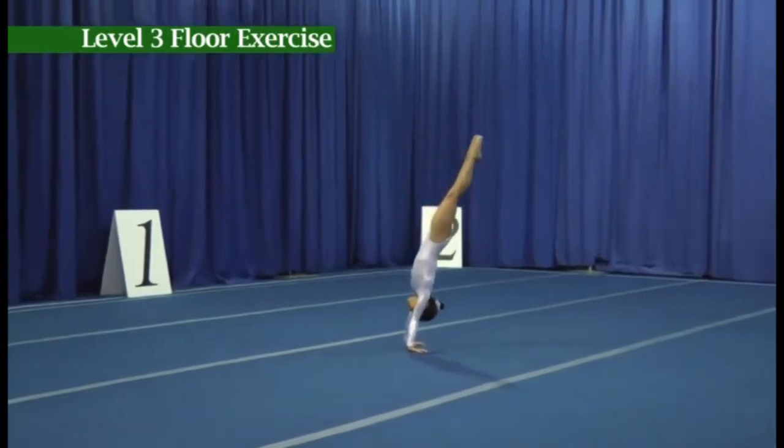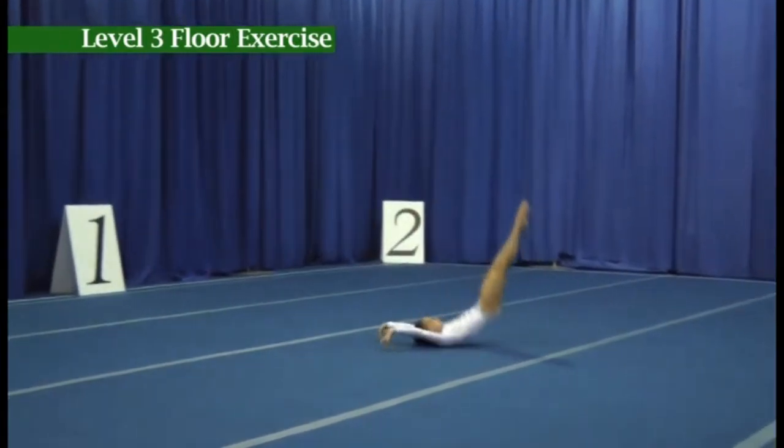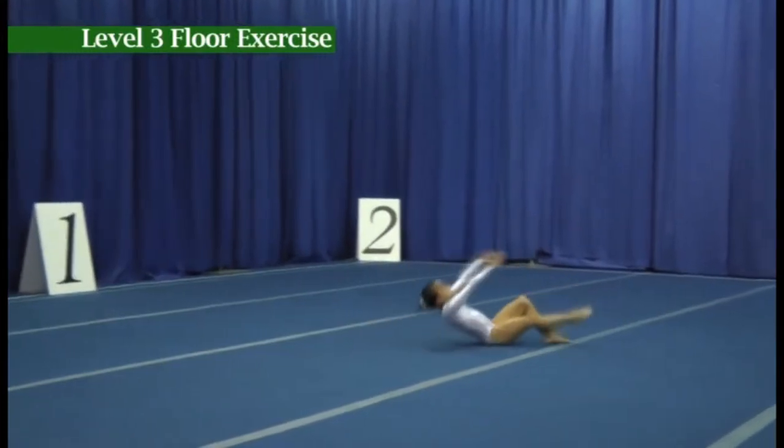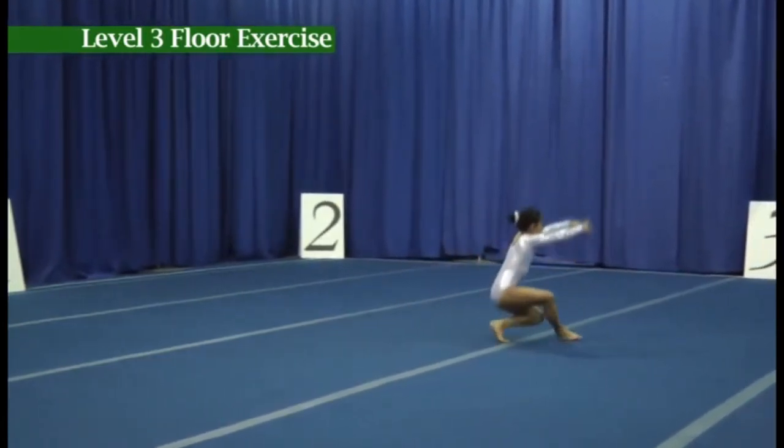While maintaining straight arms, lower the back of the head and shoulders onto the floor by tucking the chin to the chest, keeping the back rounded. Finish the handstand forward roll step out by tucking the legs and pulling the knees close to the chest. Step out on the left foot, then the right foot to arrive in a tuck stand with the right foot in front of the left foot.